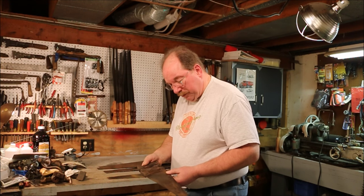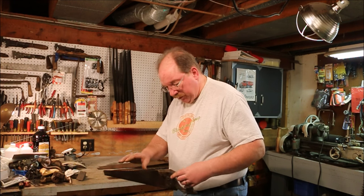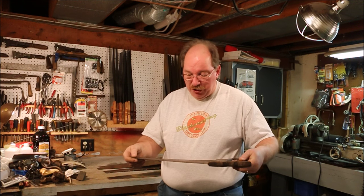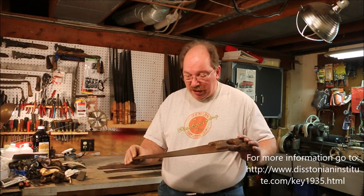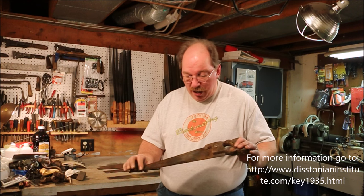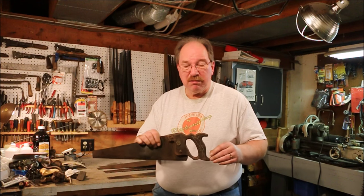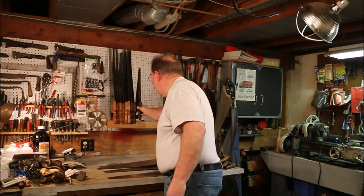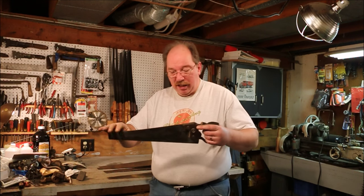This one is an Airmaster. It's in really rough shape. Hasn't been done anything to it other than just clean it up a little bit just so I could see if it had an etch. The blade's not pitted too badly. The handle is in pretty crappy condition. I think it got wet. And this is what it would look like cleaned up.